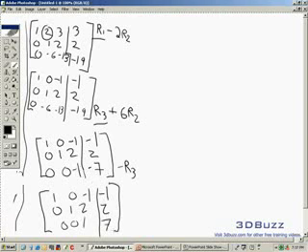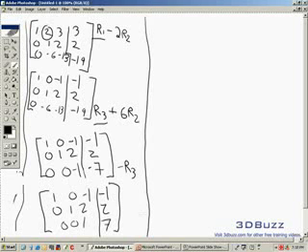Gotcha. So, looking at this, it's pretty clear what Z is. I think it's going to be 7. Yeah, exactly. It has to be. Right, by our setup, because we know the third column is Z, and 0x plus 0y plus Z is 7. So we could theoretically solve this whole thing. Right, well, we can just plug that. We know 2Z is going to be 14 and solve for y. And we know minus Z is going to be -7 and solve for x. But that would require breaking out of matrices. I'm going to keep the matrices and solve for it slightly differently.